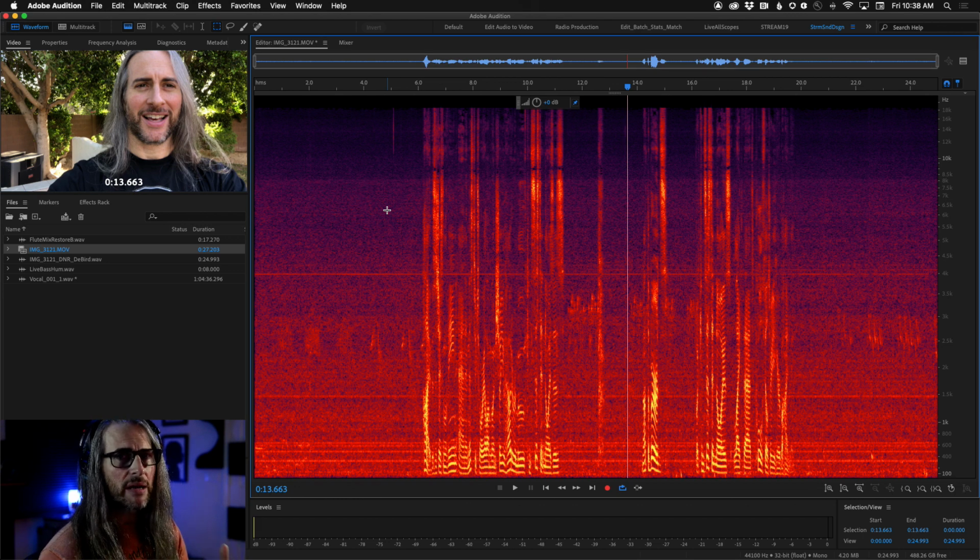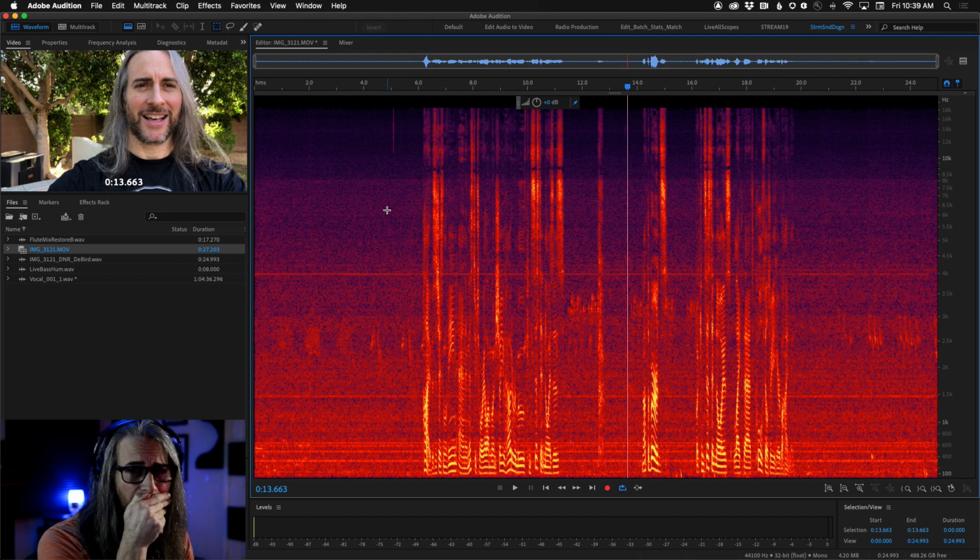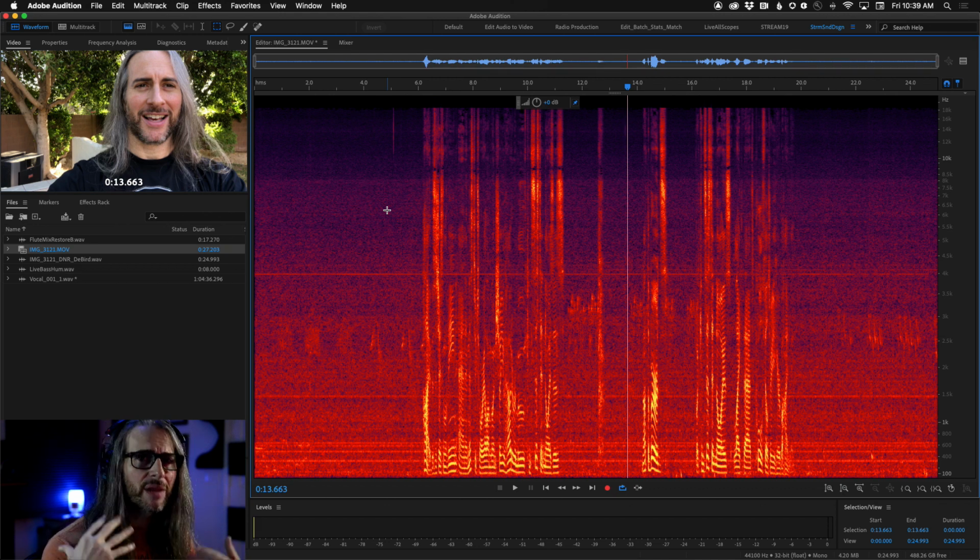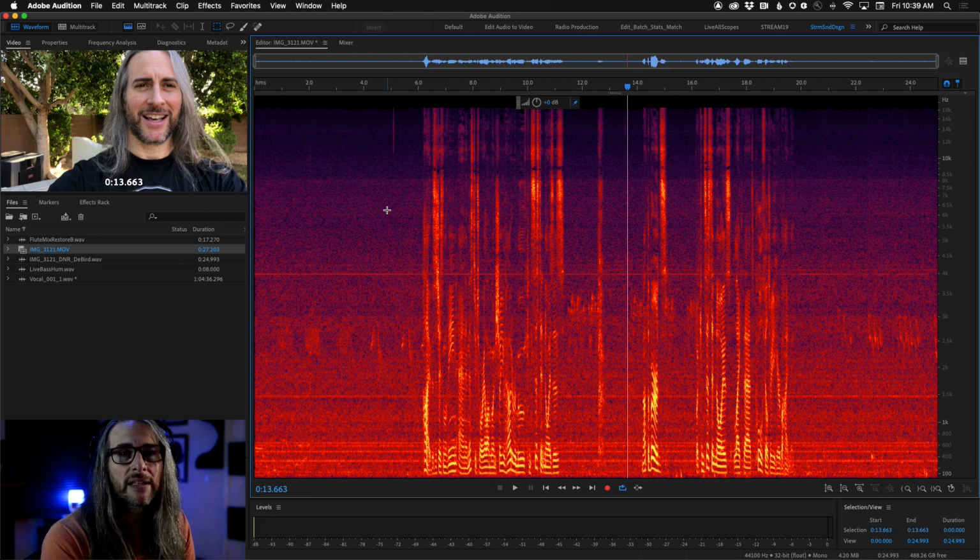Now, it's not always without some potential artifacting, all right? You might encounter some kind of metallic sounds in the person's voice, or sometimes it can get even a little muffled, right? It just depends on how much you use. One of the keys to working with noise reduction, and this is no different than working with noise reduction on images in photography, is the less you have to use, the better your result will be, if you're trying to preserve the original details. The more aggressive you get with it, yes, you might restore something that was really unlistenable, but there's always going to be potentially a slight trade-off in doing that, okay? All right. Cool. Okay, so let's go on and start breaking this down here.